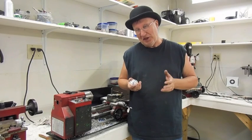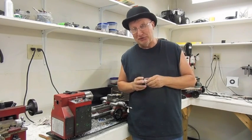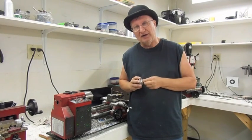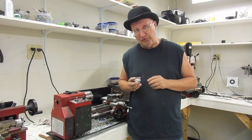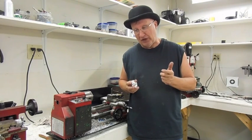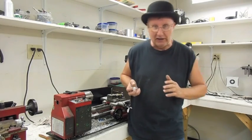And to me, that's a fairly fun part of the whole project, although the rotary table is pretty fun to run. But this is more hands-on and gives you a little more feel for the aluminum, where you actually get your hands right on it and can feel the tool cutting while you're doing it. I'm going to try to hold the camera in my left hand while I do this with my right hand, so it may be a little shaky.